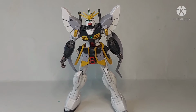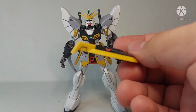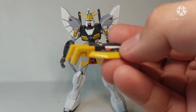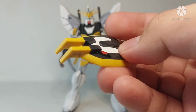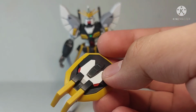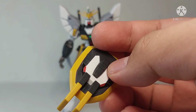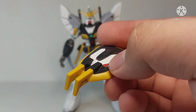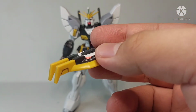And of course, the final accessory that the Sandrock is supposed to have is the shield, which looks like a snake. So yeah, the red is a sticker here, and although this dark brown part surrounding it also has a sticker over here, I don't know why they had to do that, but I guess it's not that bad. Maybe unless you can just cut it over here, so you can take off the brown part, just to leave the eyes behind, or alternatively just color those eyes, especially before you assemble it, because I think disassembly will be rather difficult for this.